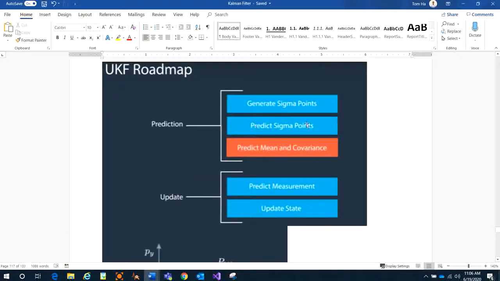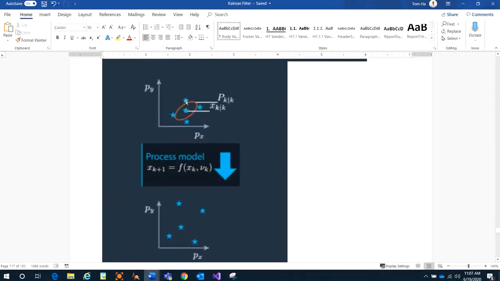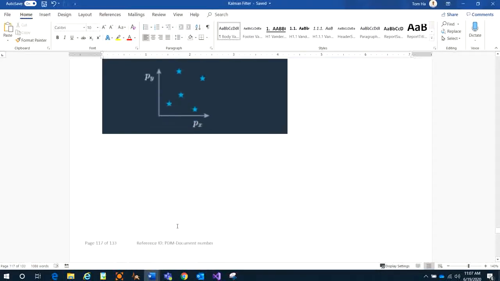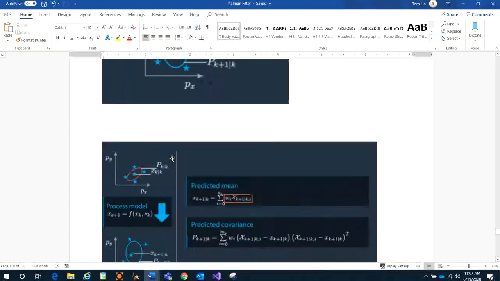Continue, we already predicted the sigma points. So the last step in the prediction step is to predict the mean and covariance matrix. Okay. After we already have these predicted sigma points, so what is the prediction mean and covariance matrix? Right here, you can see from the sigma points we generate right here, we pass the augmented sigma points through the process model, and you create the predicted sigma points right here. So when we already have the sigma points right here, how do we predict the mean state and covariance matrix at time k plus 1? How do we do that?